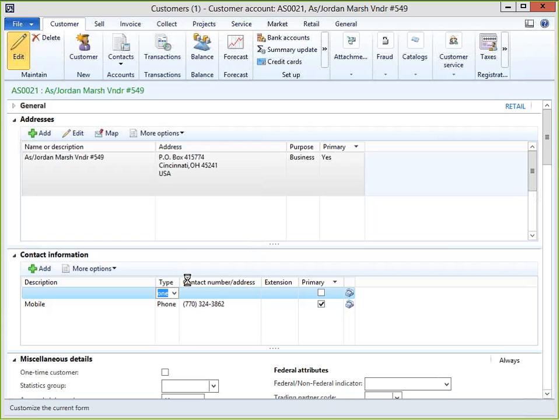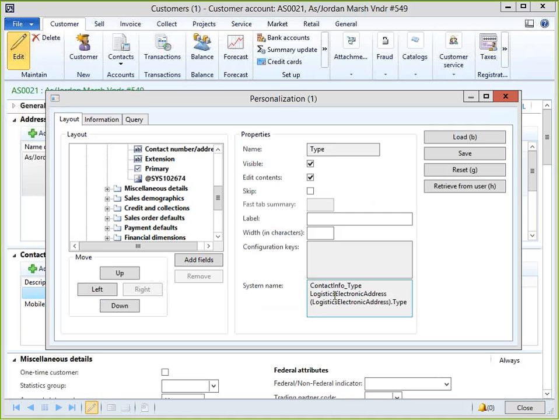My personalization is taking a little bit longer to pop up than I thought. So while this is popping up, I'll show you where I can go and maintain this information. What is happening is this type field right here is stored in the electronic addresses table, and it has a field of type.